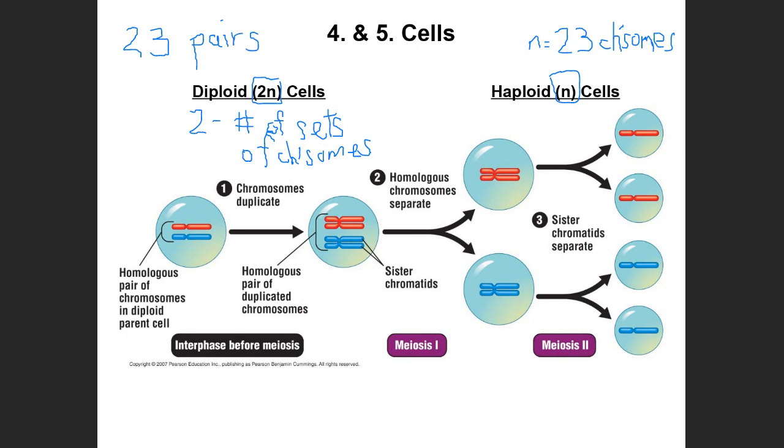Now I'm going to go over these terms that I'm reviewing, and I'll show you an actual chromosome map, which is called a karyotype. The majority of the cells that make up the human body are diploid cells. They're 2N. They have 2 sets of chromosomes. The N represents 23, so there's a total of 46, but you're going to hear me say 23 pairs.